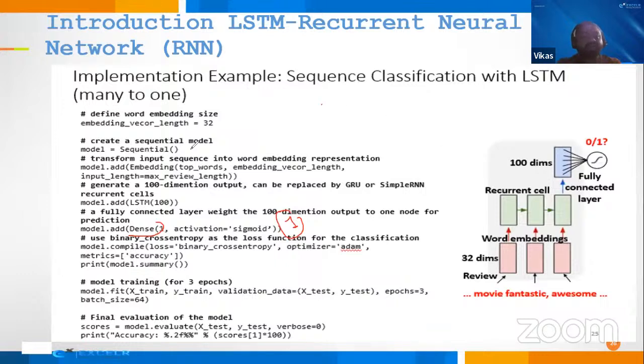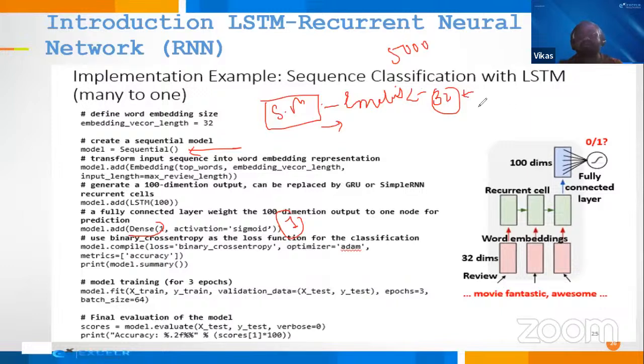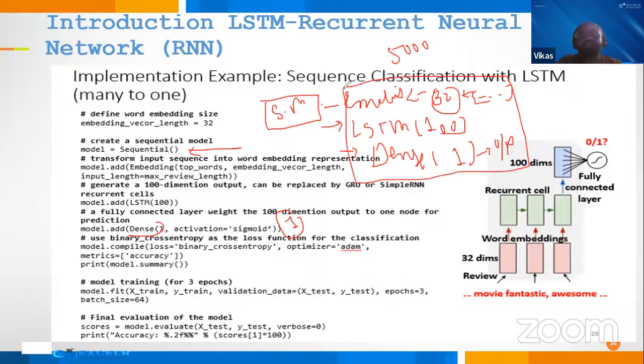Let's try to understand. First I've taken a sequential model. For this sequential model, guys, I have added something called an embedding layer here. The embedding layer will be able to convert whatever the 5,000 dimensions were there into 32 dimensions. So the entire text will get converted to 32 numerical dimensions only, like this one. And then, guys, I have added my LSTM layer, which consists of 100 neurons. And then I created my dense layer, which consists of only one neuron here, because it will be able to give me the output. This kind of architecture I have created, these three lines of code I have written here.